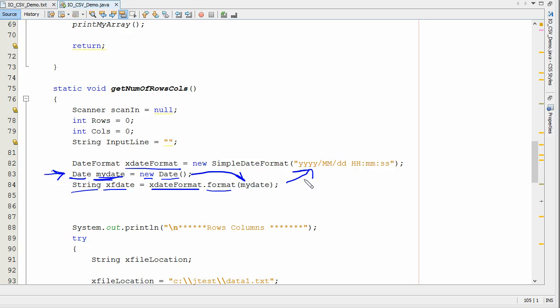And that's how you can format a date. If you repeatedly need to get the date, you can also use the getDate on your variable here. So if you need to update, you can use the getDate after you've created it. So that's how you can determine the number of rows, number of columns, and on a side note, how you can bring in a date and how you can format it to the format that you wish.